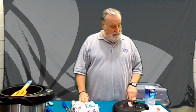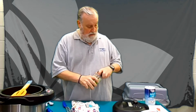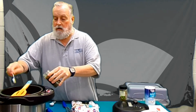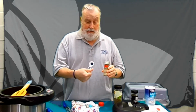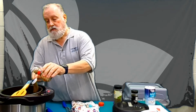All right, well, that's everything but our spices. We're going to get a half a teaspoon of oregano, two teaspoons of dried parsley, and 1 tablespoon of dried basil. This is only a half tablespoon measure, so I'll be putting 2 of these in.